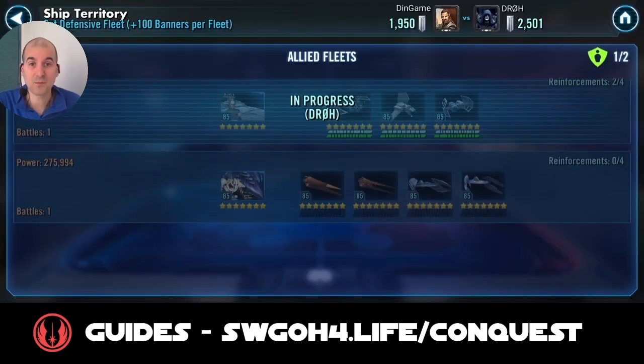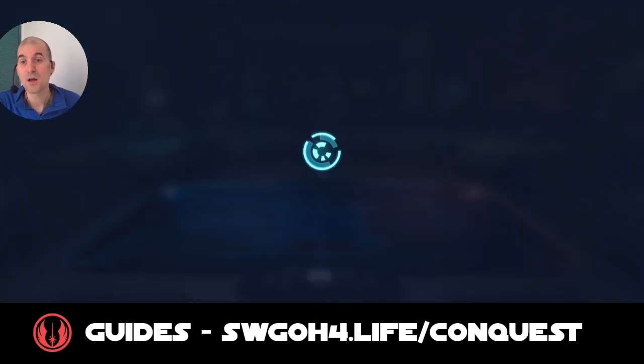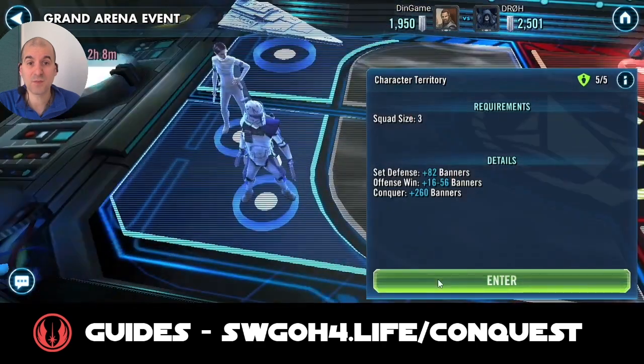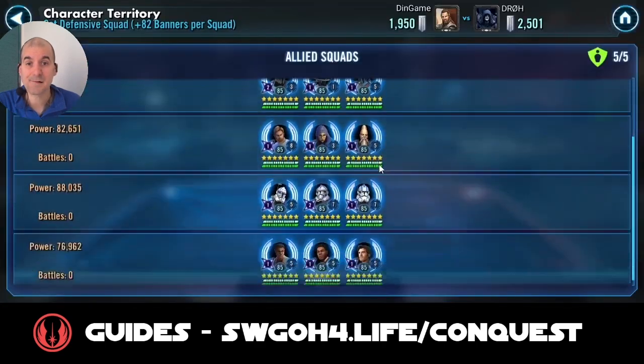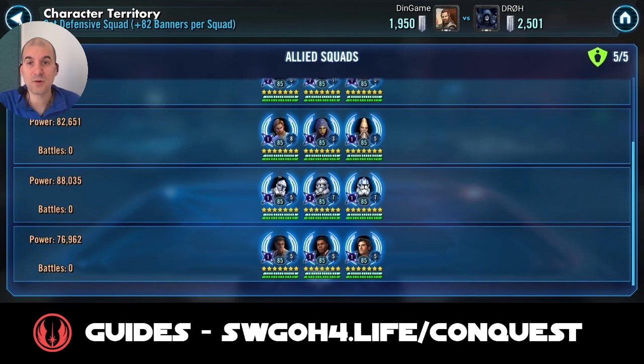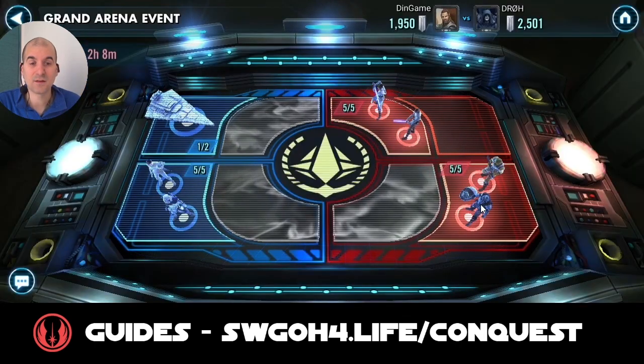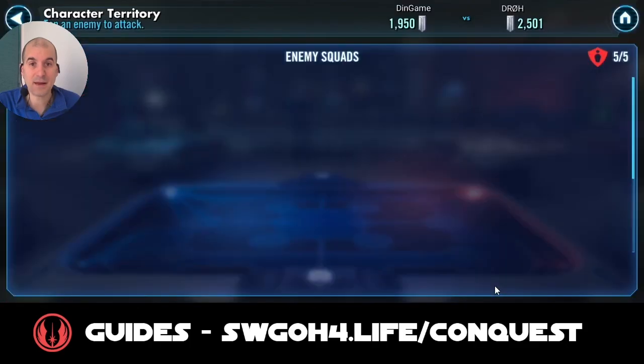Looks like my opponent is making progress. One-shot my Malevolence, working on my Executrix fleet now. Let's see if he touched the bottom zone yet. Nope, no progress there, but looks like he started moving now that I have started moving as well. So let's see what's waiting for us at the back.